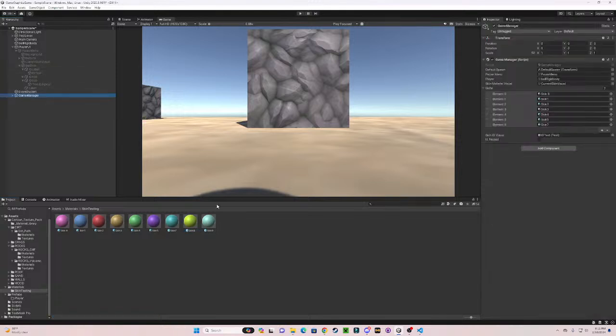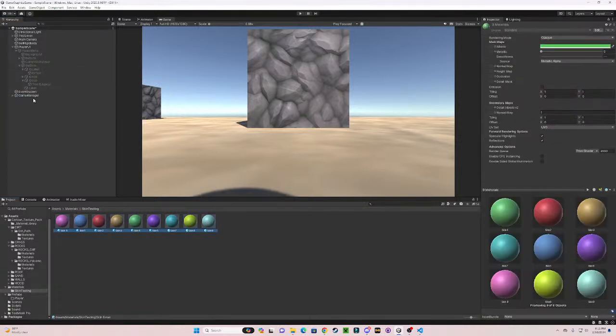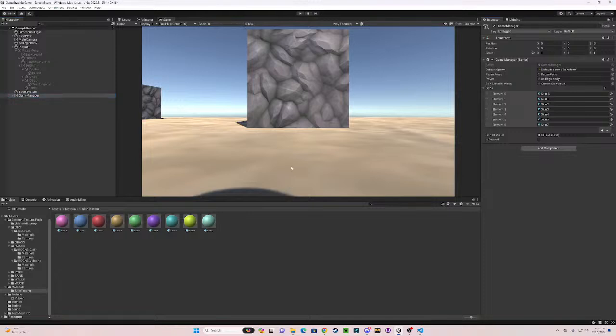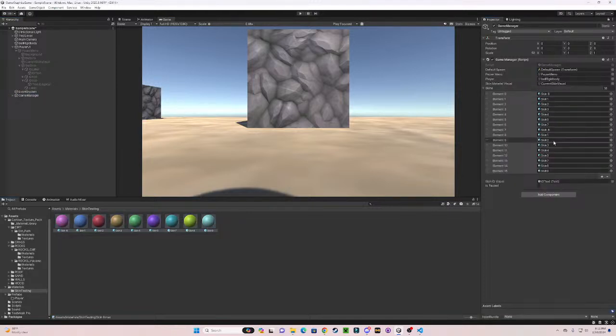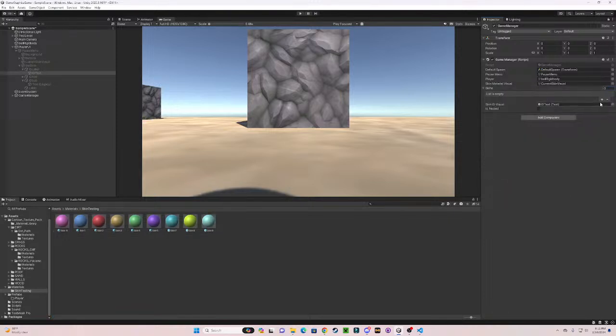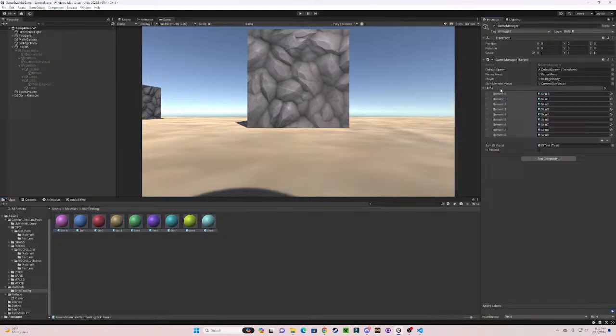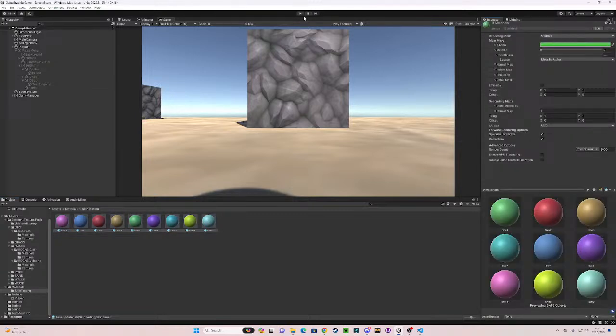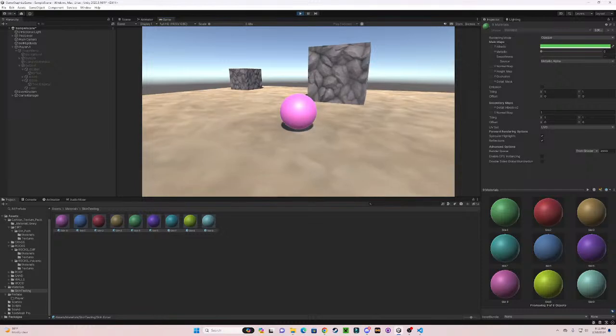Now what I can do is I can go into my game manager and simply just grab all these. Oh, hold on. Let me lock this. But I should just be able to grab all these and... Oops, it added them. Hold up. Wait, can I just do this? Yes, I can. We can grab all of these, drag them into here, and this should work now with 13.